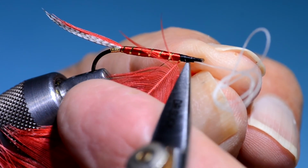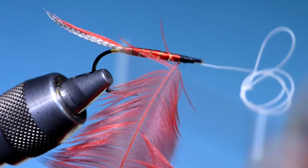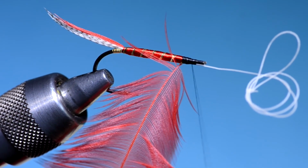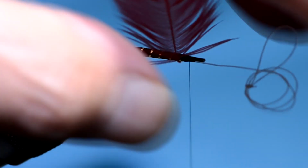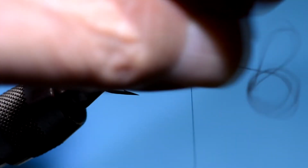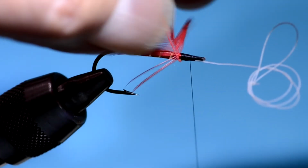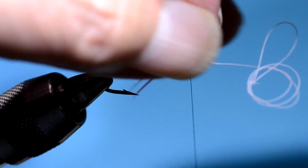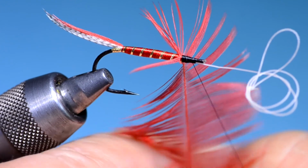Always bind down hackle by the tip with at least 6 firm wraps of thread. You don't want it to pull out as you're winding. It's just annoying. And I like to fold the hackle as I wind, not ahead of time. You can do it ahead of time if you so choose. It's just not easy to do. It's much easier to do once it's on the fly.